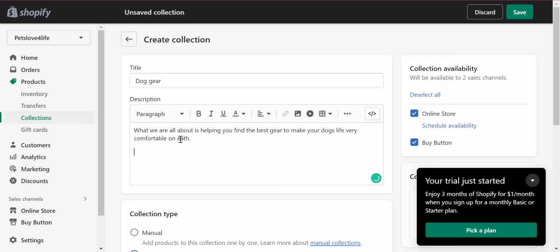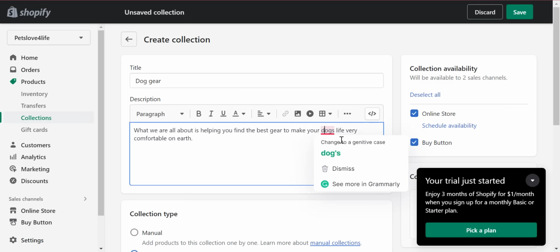Hopefully Grammarly will correct me on my mistakes, right? So here it says Earth, it should be Earth normally, right? So Grammarly actually corrected me on that. And there you go. So here's the thing, and basically let's just correct this other mistake. And here, collection type, click manual, and then I want you to go to Canva.